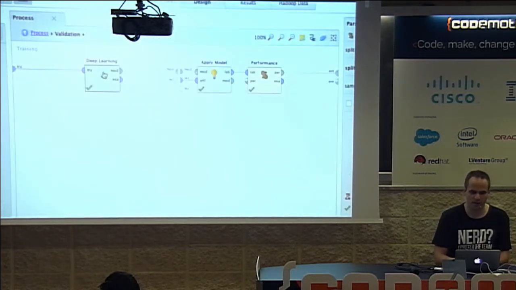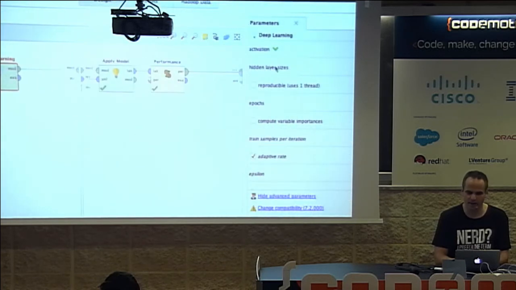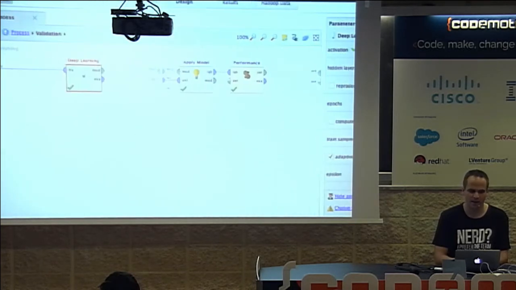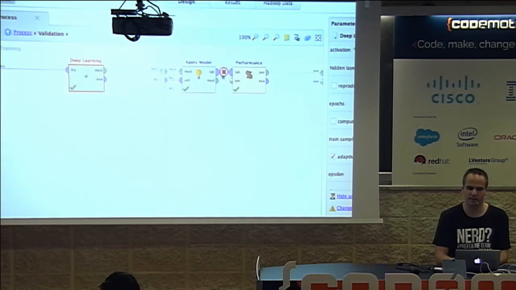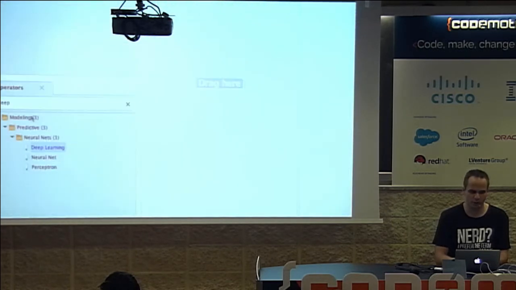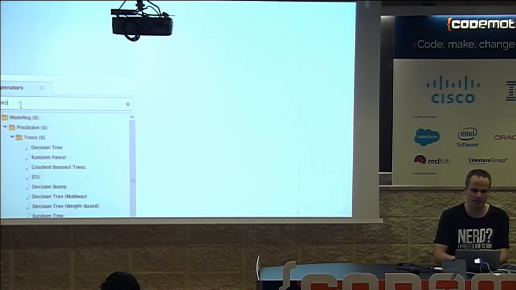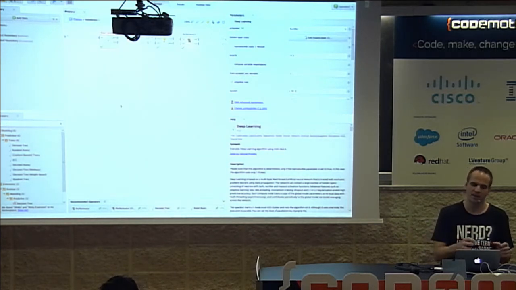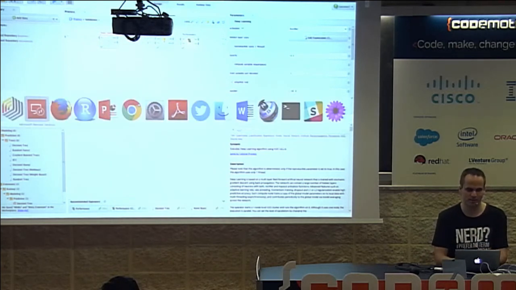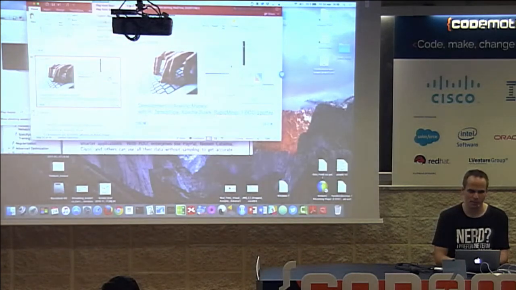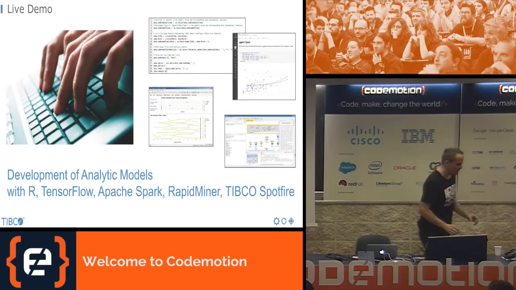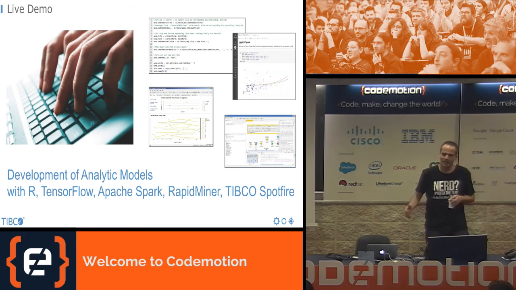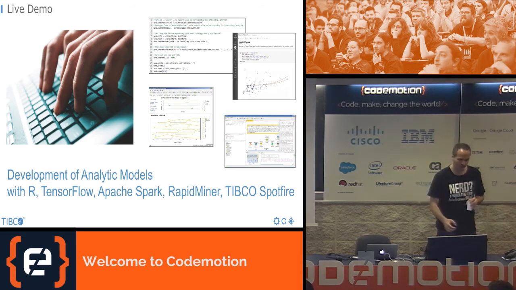First I use my deep learning component, and again I configure the hidden layers and the activation functions. Then I also do some testing and validation with that. That's basically what you can do here for all the other things. You can use the same for decision trees or for whatever algorithms are available in the tool. The benefit is, especially if you want to get started with machine learning and understand the basics, these two tools can help a lot. But of course you also have to understand more details afterwards. So this is how you build analytic models. That's in the end the most important step, because it doesn't help to bring them to action afterwards in real time if they don't work well.